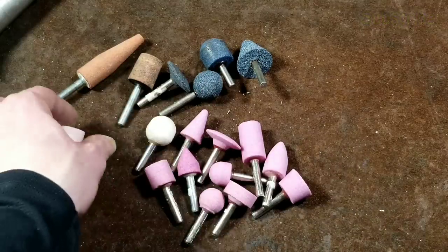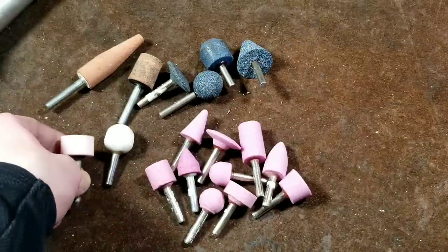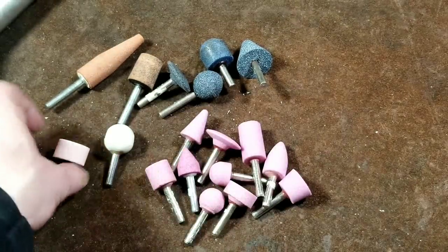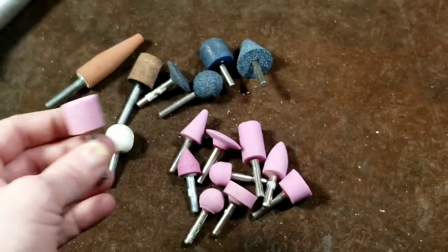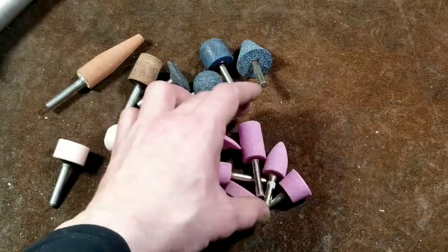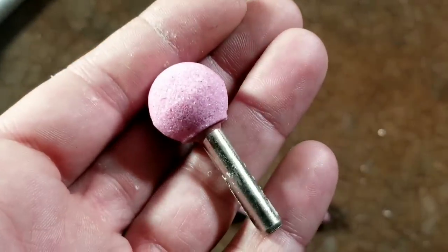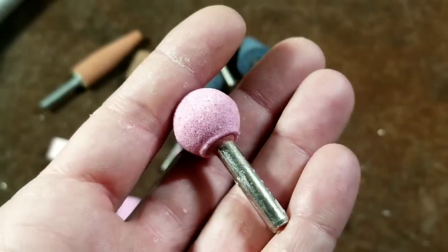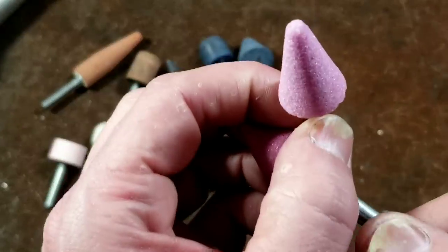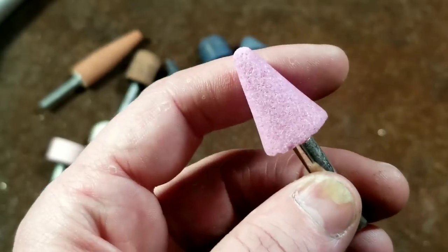There are orange ones, blue ones, light pink ones, white ones — really a whole world of these things. The shapes people are most familiar with are regular cylindrical grinding wheels, and they do come in various sizes. From True Value we have a short cylinder and a longer cylinder. We also have an entirely spherical one, which is really nice for getting nice contours in very hidden places, and a half-dome one. There's a style where you can get in at an angle and it has a flat spot so you can smooth things off. And then there's the regular cone style.